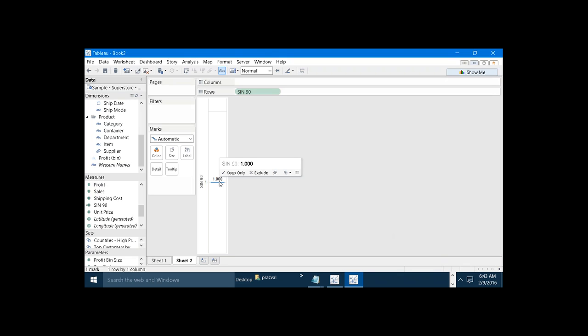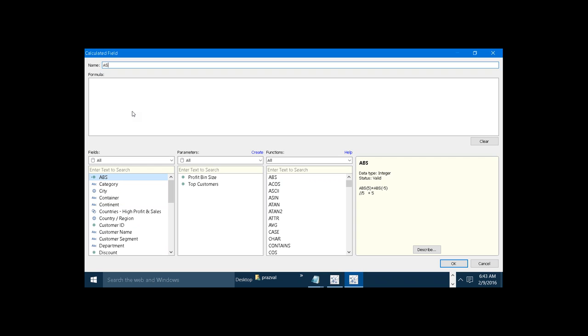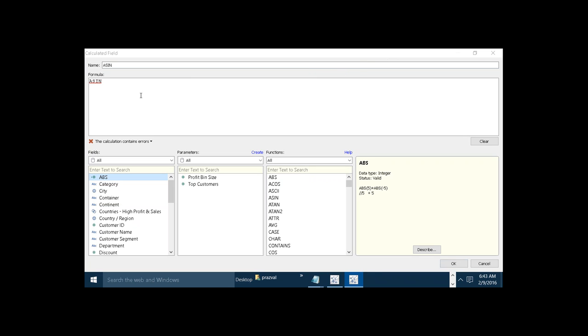Then how do we implement the inverse trigonometric functions? Let's say for example I'm taking asine. Asine is nothing but sine inverse; the A indicates inverse.